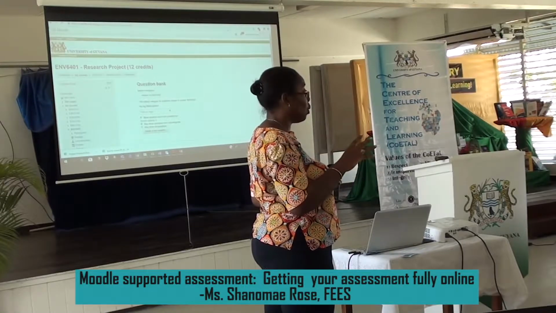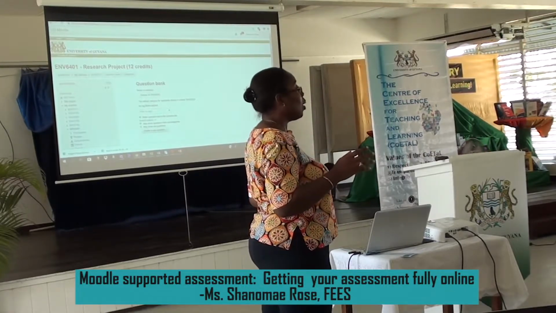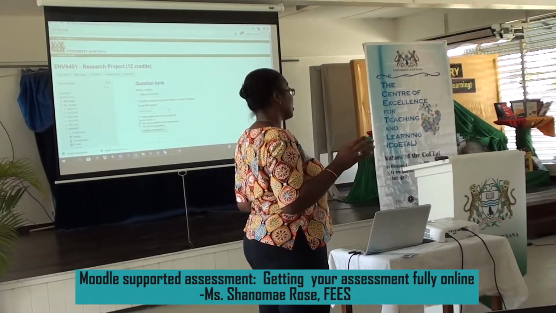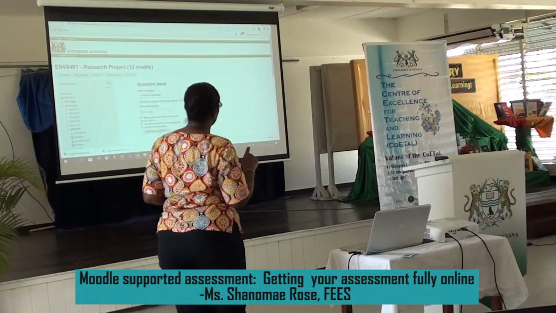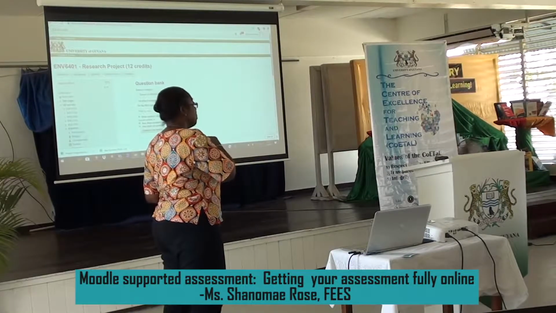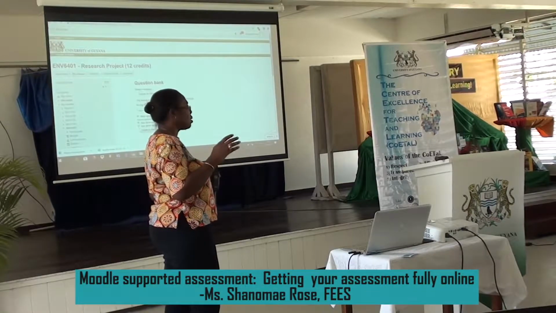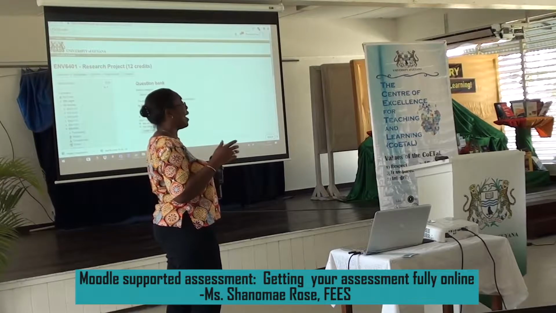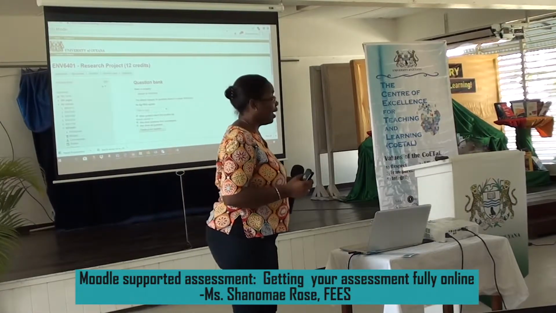What we don't cater for in this area is the visually challenged. But a few years ago, we had worked on an exam policy. I don't know where it is.